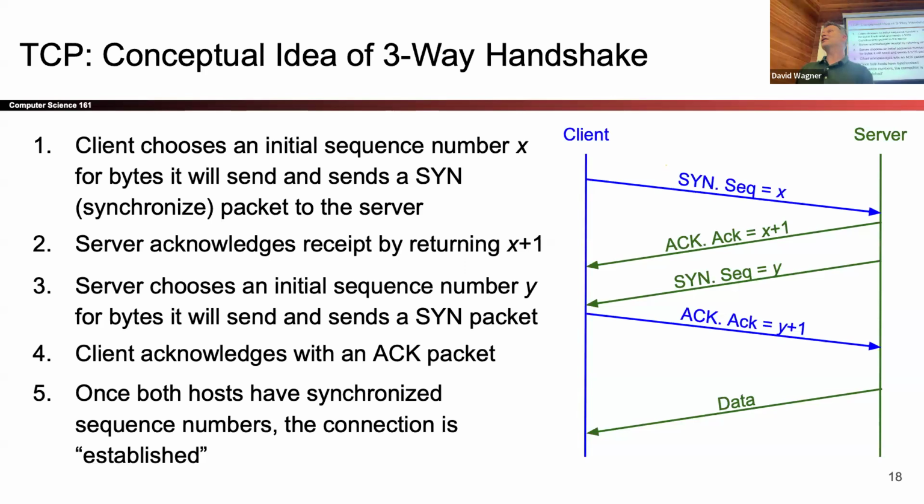But it turns out that's not actually how the three-way handshake in TCP works. There's a little bit of an optimization. You'll notice that the setup requires 4 packets: SYN, then ACK, SYN, then ACK. Why did I call it a three-way handshake if there are 4 packets? It's because there's not actually 4 packets in the real TCP. The real TCP has a little trick to reduce the number of packets that need to be sent to only 3 packets instead of 4.